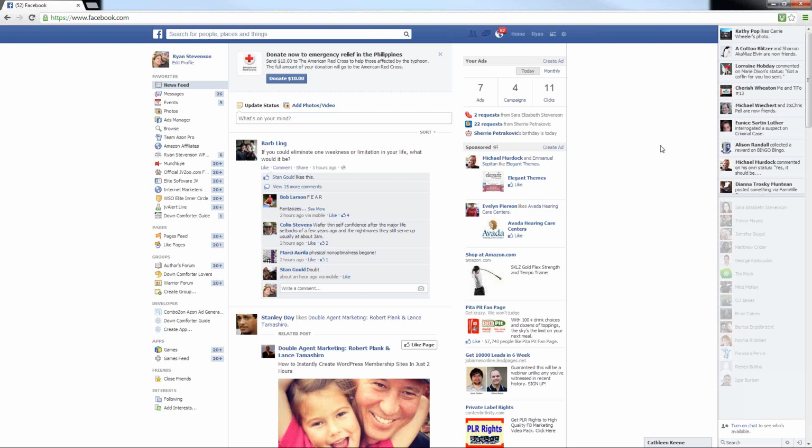Or else you need to either create a separate account, perhaps using an alias, or you could potentially go into your privacy settings up here in this little gearbox in the corner and make sure that anything that you're doing relating to an Amazon site that you're working on is hidden from a particular group of friends that you set up, that sensitive group of people that you would not want to know about your site.